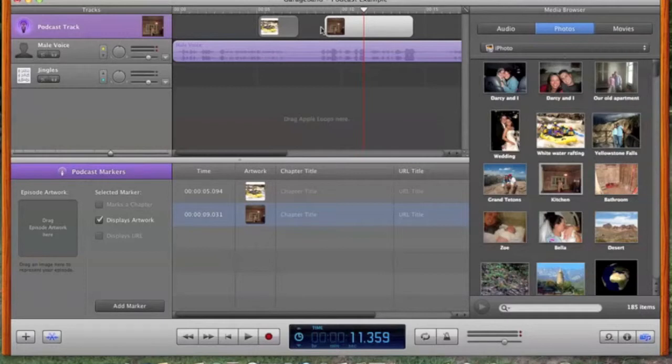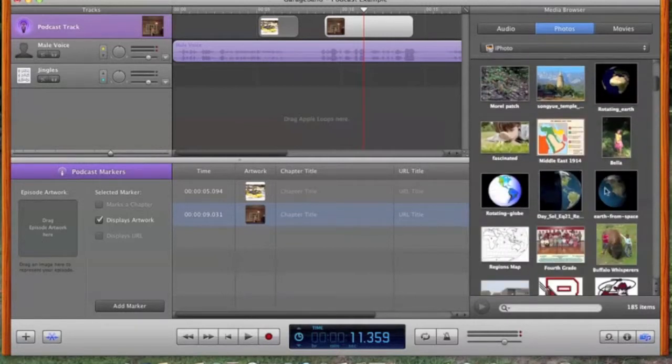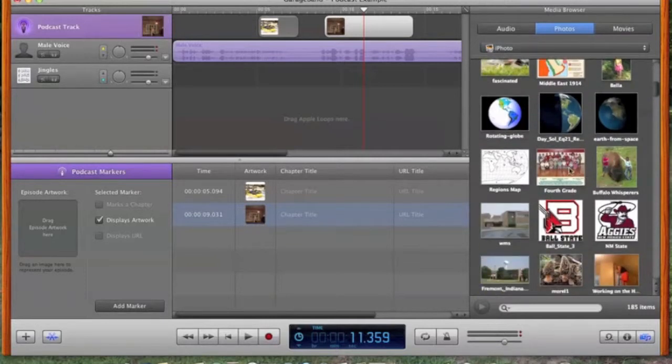To put a picture in that gap, sort of a running title slide, that's what this is for over here. This is called the episode artwork. The picture you put over here should sum up everything that the whole thing is about. So I'm just going to take a picture such as my 3rd grade school picture and drag it right there.